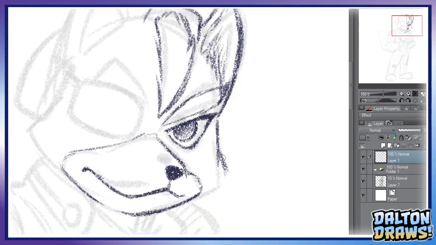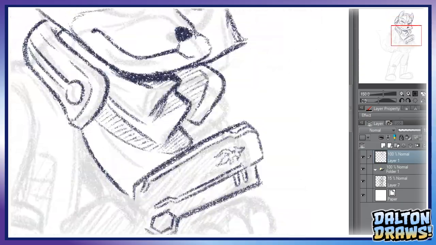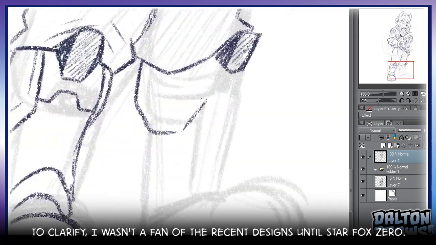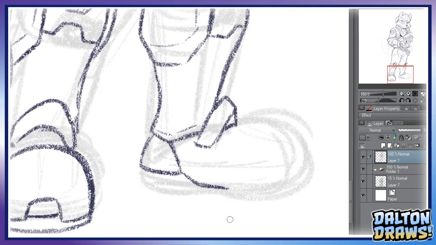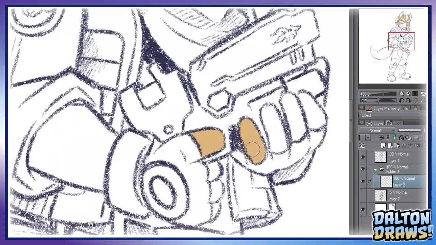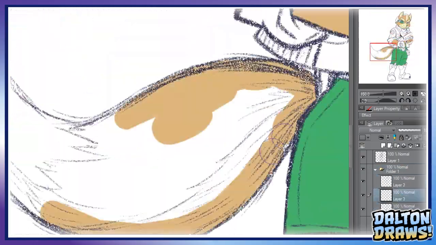Fox was interesting to draw. I haven't been a big fan of his design post-Melee. It's interesting to think about how his design might be way different nowadays if Star Fox Command hadn't come out. That design ended up being the basis for Brawl in Smash 4, and it also seems like the one that most influenced Star Fox Zero as well.